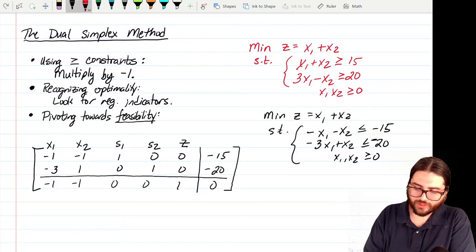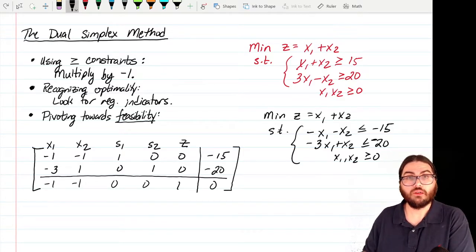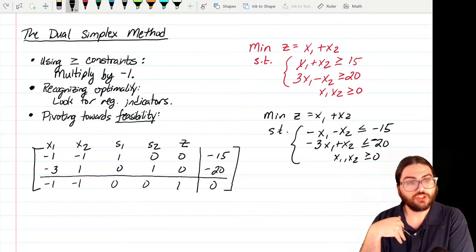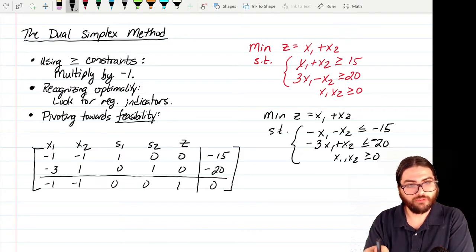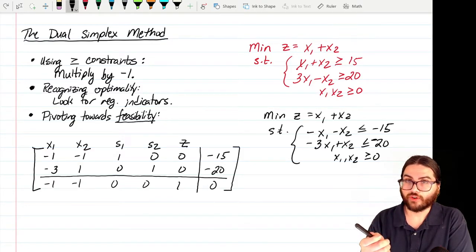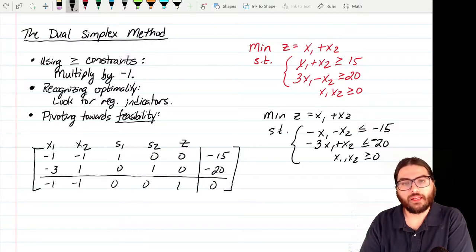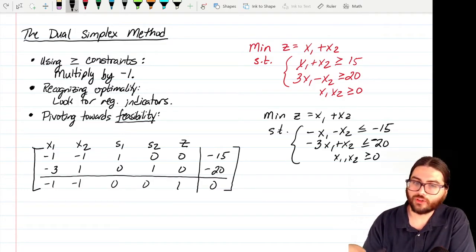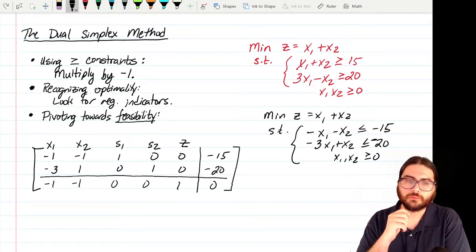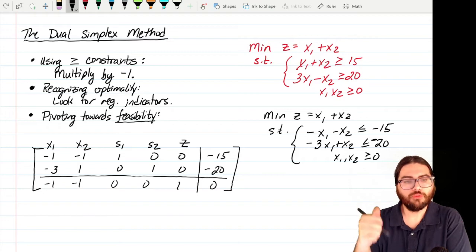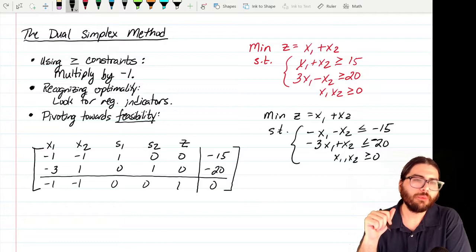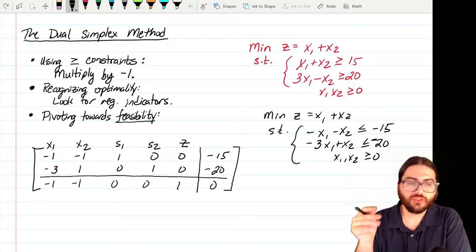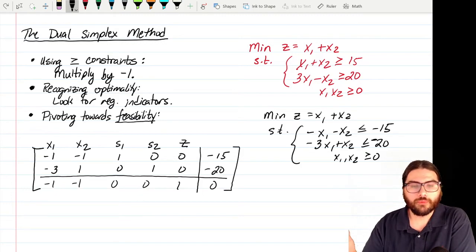So our goal is to pivot towards feasibility. Right? And if I'm doing a pivot operation, just like last week, I need to tell you what's the entering variable, what's the exiting variable, and how do I determine that, right? To get as close to the optimal solution, or in this case, get closer to the feasible region while still maintaining the optimal solution. So before, right, we looked at the bottom row, we looked at the numbers in the indicator row, and we said, okay, we'll pick the biggest one, because that tells us, right, how much Z could go up from there.